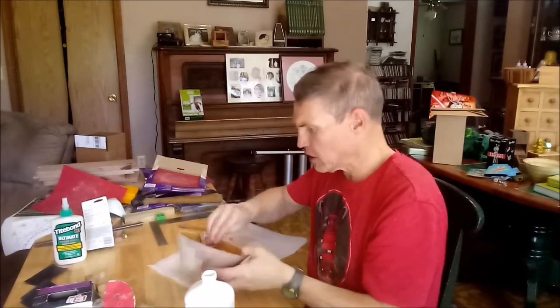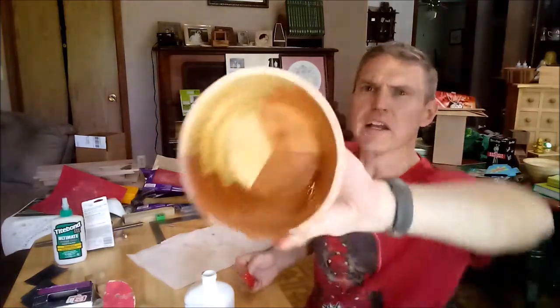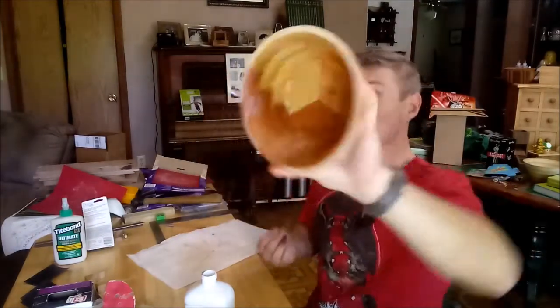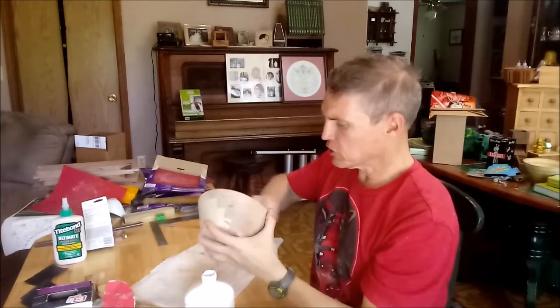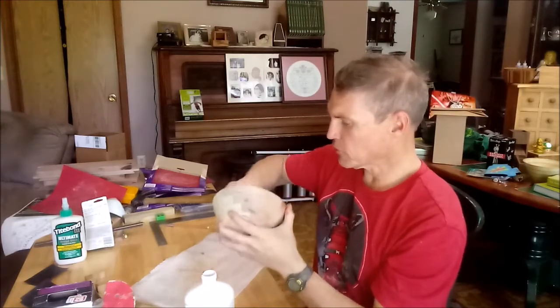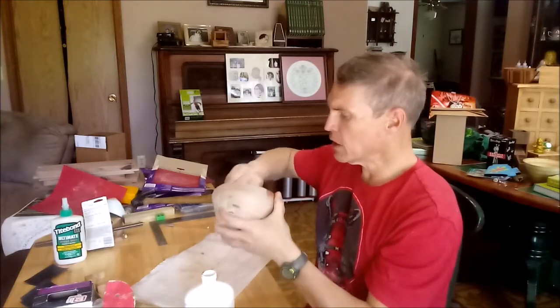So anyway, oh, I think that's going to look nice. There's the inside of it right now, and you can see those three different woods are contrasting nicely. So anyway, I'm going to just keep doing this. And like I said, I've got my mineral oil and beeswax combination preheating on the stove. After rubbing the oil in, I'm going to come back and do the cutting board finish basically. So I'll come back and show you what it looks like when I'm done.